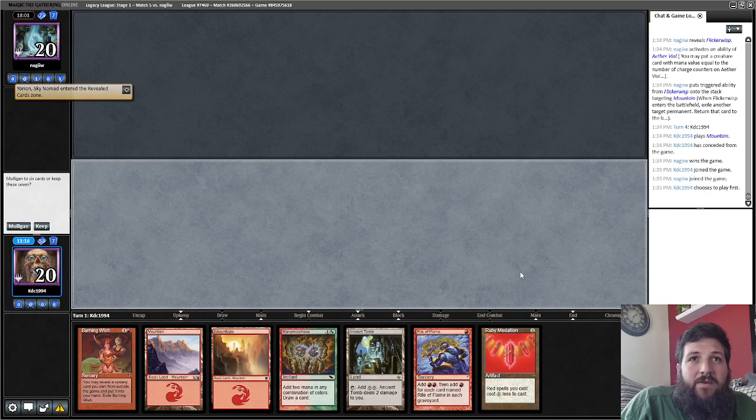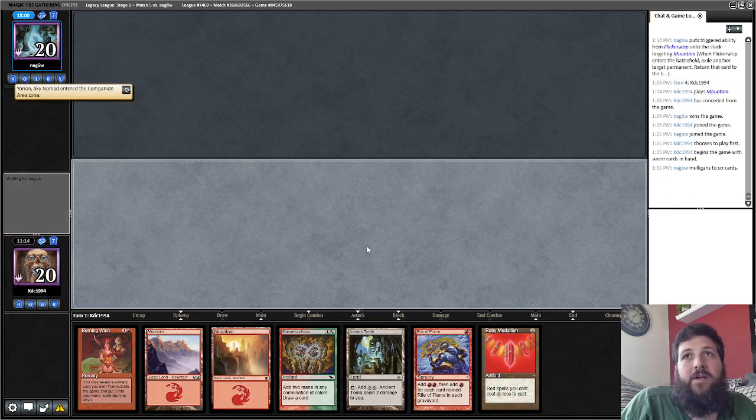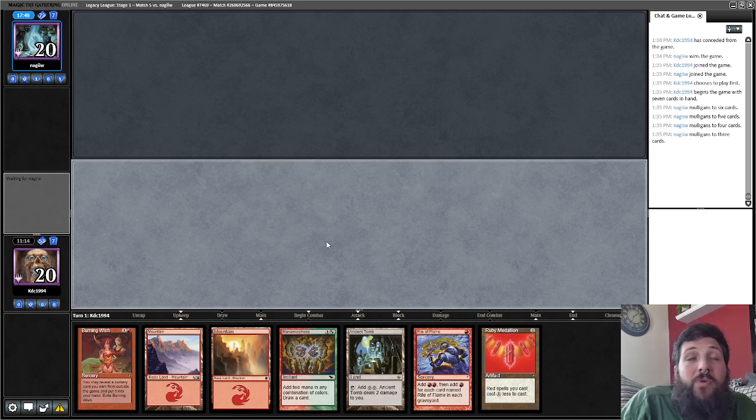Like a Medallion. I'm going to keep this because they cannot turn one Thalia. Do they have Chrome Mox? They might. I can't remember. What was that? I should really pay better attention. That's okay, though. What do we got? Mulligan to four cards. Well, three cards. What are they doing? What are they going for?